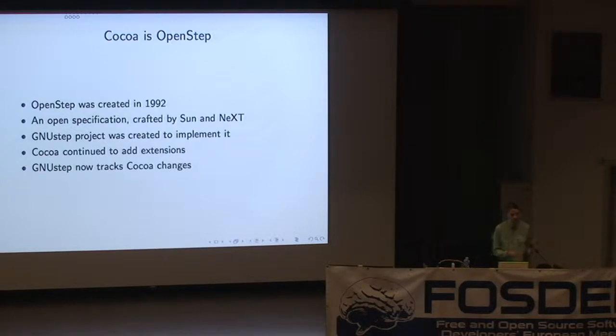Well, it turns out COCO, although it's a proprietary implementation, is an implementation of an open specification. And this was a collaboration between Sun and NeXT way back in 1992. And if you notice the NS prefix on all of the classes in COCO, that stands for NeXT and Sun. The old NeXT app used NX. And way back when this specification was created, the GNU-STEP project was formed to implement it. And it didn't get much use because NeXT, over its entire history, sold about 50,000 computers. And that's 50,000 computers over about a decade, which is not really enough for people to have a large installed base, people using these frameworks and saying, oh, they're actually pretty nice. You had a few people in academia. Tim Berners-Lee said some really nice things about it. But, yeah, it didn't really get widespread adoption.